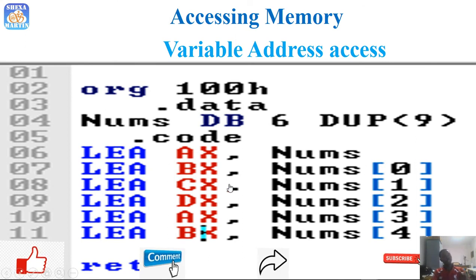So like I said earlier, nums is the common variable name for our array, right? So nums resides at a certain address, and this address is the starting address to say all the values in this array start from this memory location. You get what I'm saying?